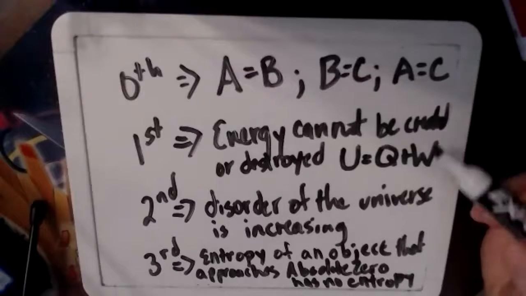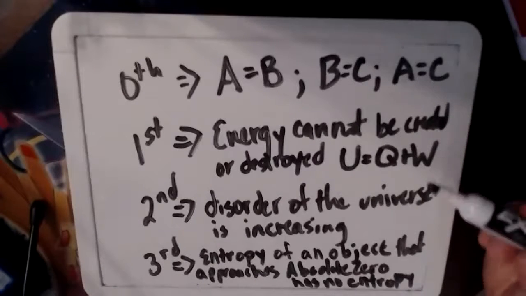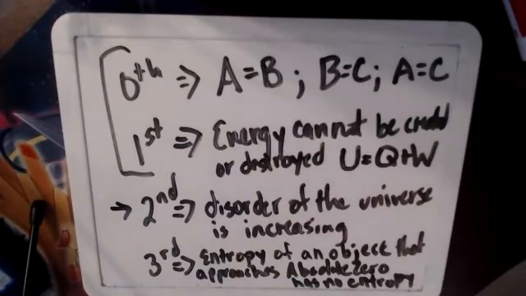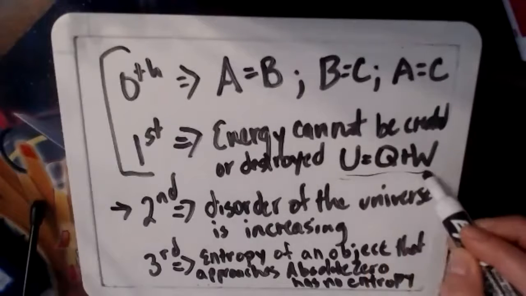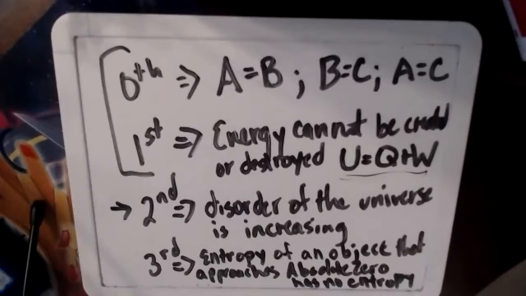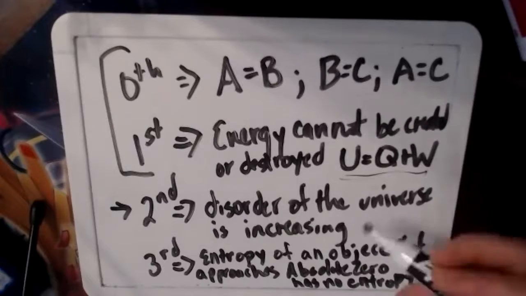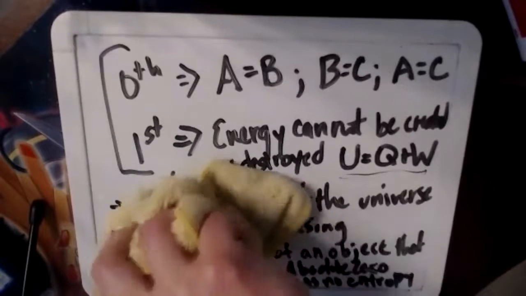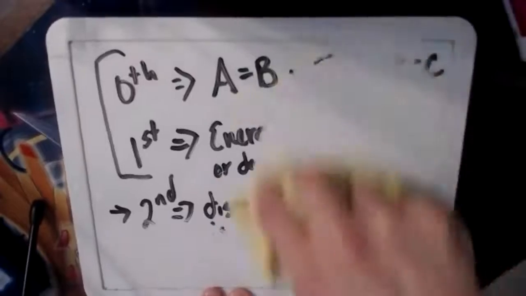I'm sorry. So those are the laws of thermodynamics. We focus mainly on these two to solve our problems, and then we sometimes are asked to describe what happens to the entropy of a system. So keep that in mind. Zeroth law, thermal equilibrium: A and B, B and C, A must be C. Energy can't be created or destroyed, and we use the idea of the first law of thermodynamics right there. The disorder of the universe is increasing. We think about entropy there, and then just extra accoutrement, something unnecessary. Okay, so there's your laws of thermodynamics.